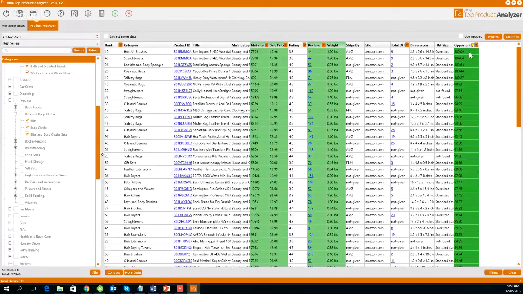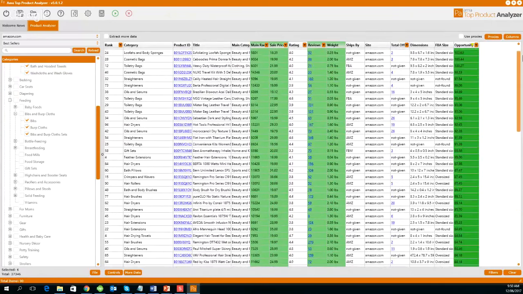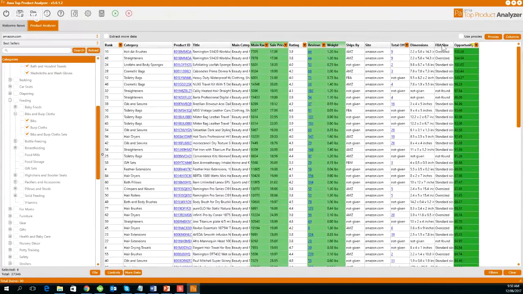So it's got a score of 105.09, and I think the lowest one was 50 something. So what it's saying is this one is twice as good as the bottom one, as a potential opportunity. All right, so that's all that's showing there.